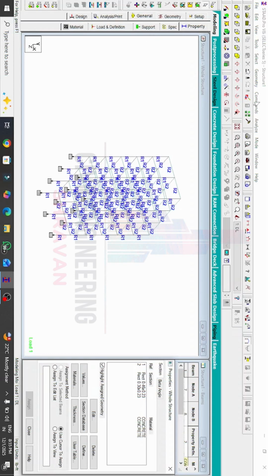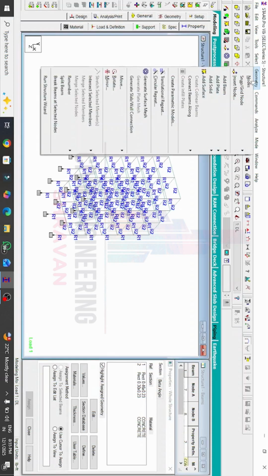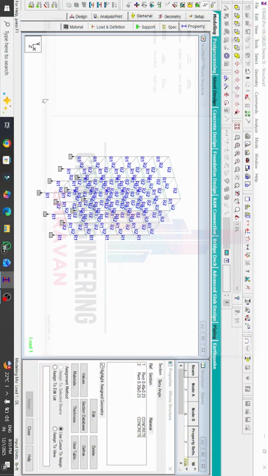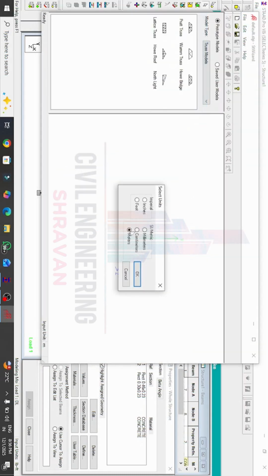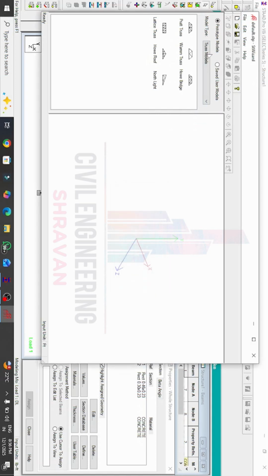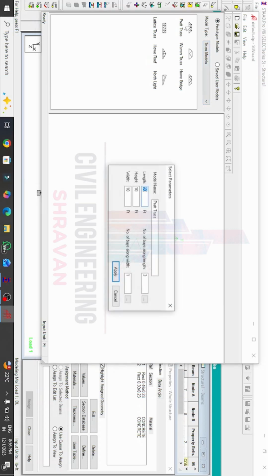In the same process, if you want to change the units in the geometry structure wizard, you can directly change those units also by using the File option command here, Set to Units option. Here it will consist of the feet option. You can click on OK so that it will show you the complete feet units for this particular model in this way by using STAAD Pro V8i software.